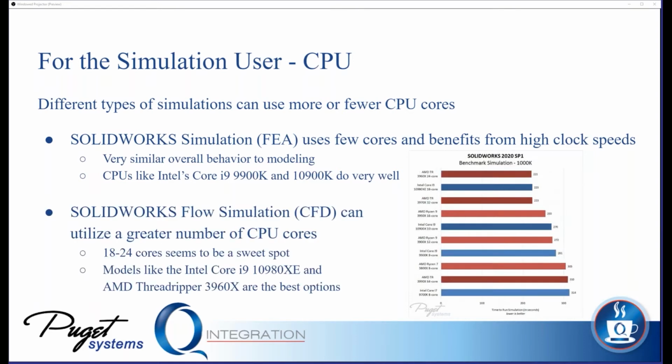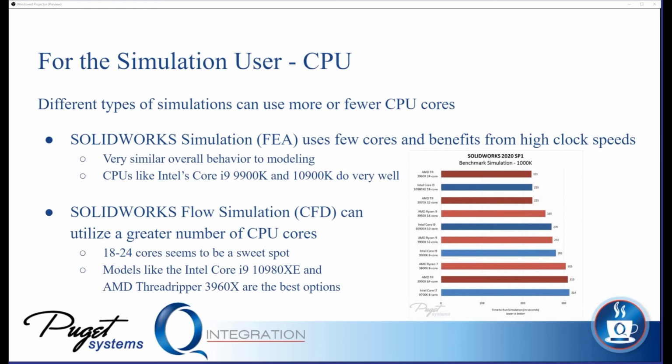However, if you're using SolidWorks Flow Simulation, which is primarily CFD, that actually does use more cores very effectively. Not infinitely, you can't throw 64 cores at it and get great results, but something in the 18 to 24 core range seems to be the sweet spot. So if you're going to be heavily into that, we strongly recommend moving up to one of Intel's Core X models, like the Core i9-10980XE, or something in AMD's Threadripper line, but again, not going crazy.